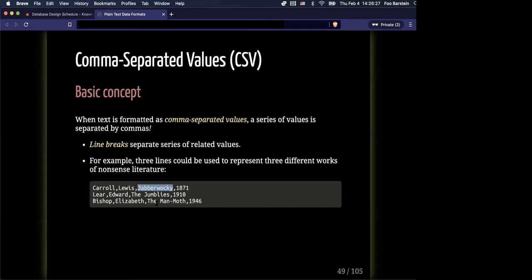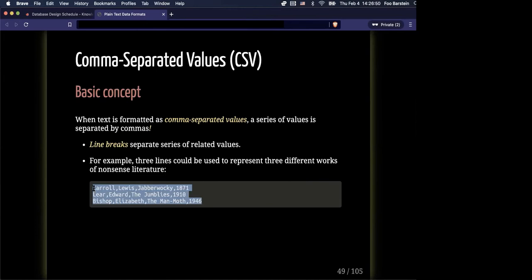Anyway, this is a piece of literature by him. Then there's Edward Lear's The Jumblies, one of my personal favorites, and Elizabeth Bishop's The Man Moth. So these are 3 well-regarded pieces of a genre of literature called nonsense literature, where it's complete nonsense, but it has a meaning even though it's nonsense. It's actually an interesting art.